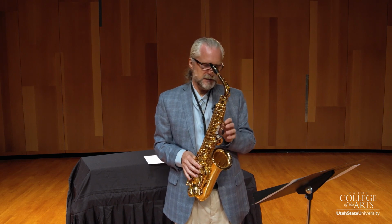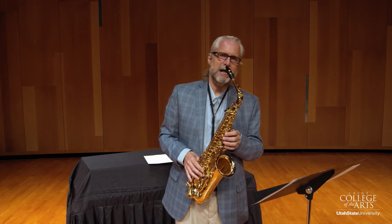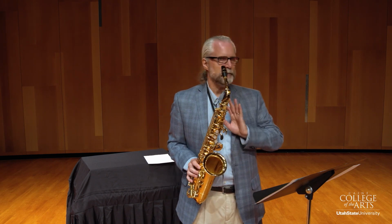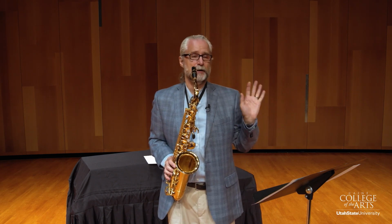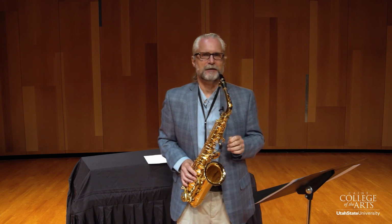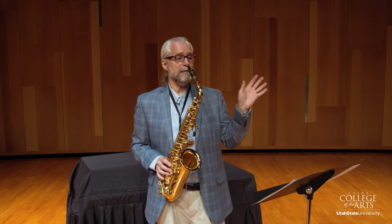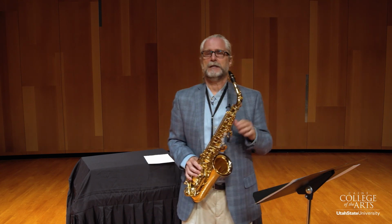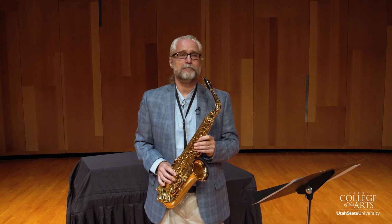These chromatic fingerings, these various ways of doing B flat, for example, and using chromatic F sharp, there are going to be pieces you're going to play where those fingerings are going to save you. So trust me, it's good to learn these fingerings. So there we have it. In a nutshell, that's my spiel on the piece and on the scales for this.